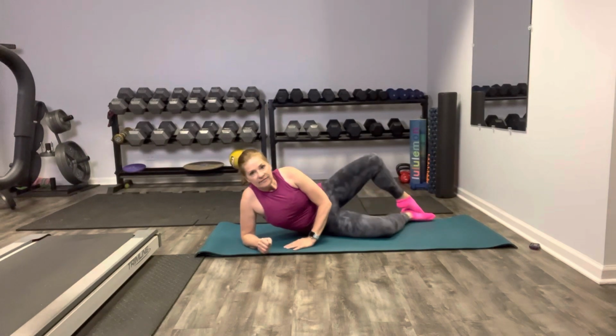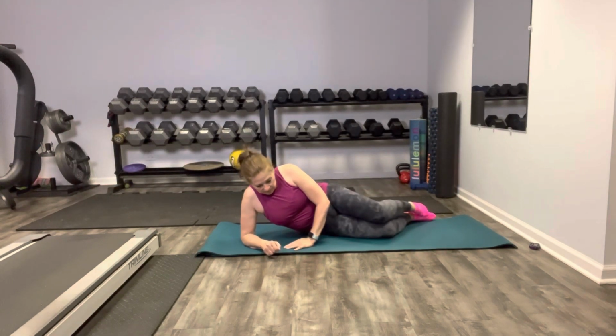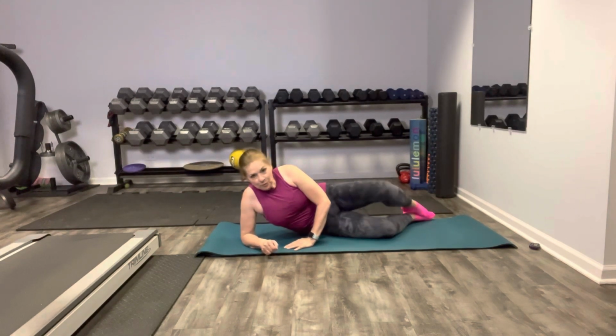After this, we're gonna take it from the top of the second part with our tabletop cat-cow. Get some good range of motion here. Really open that hip. You can slow it down. We're not racing at all. And you're breathing and the core is engaged. The core is always stabilizing.